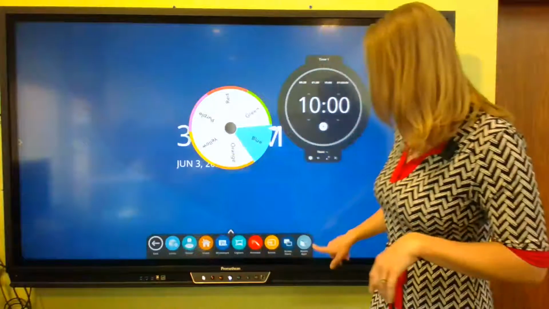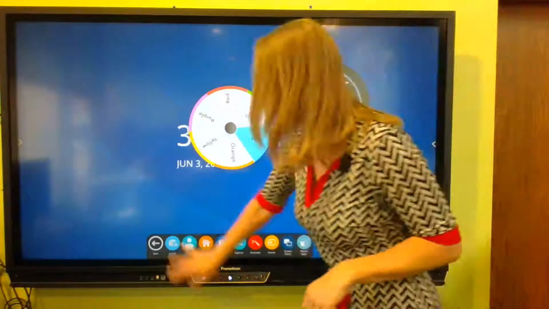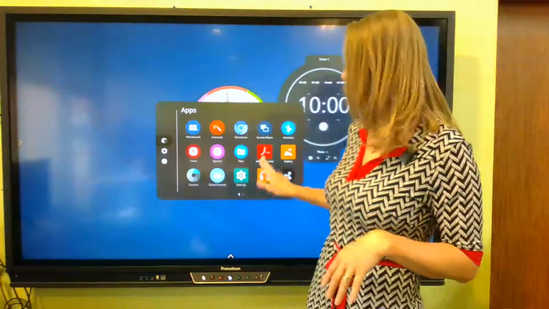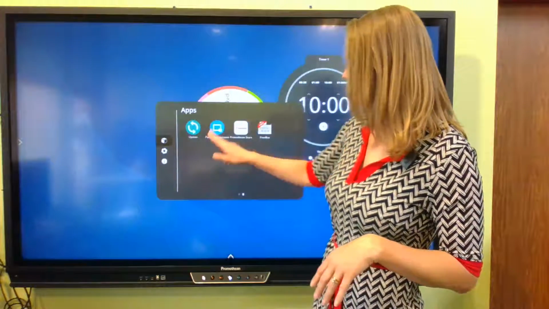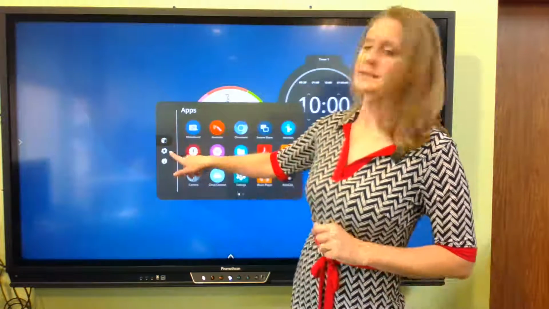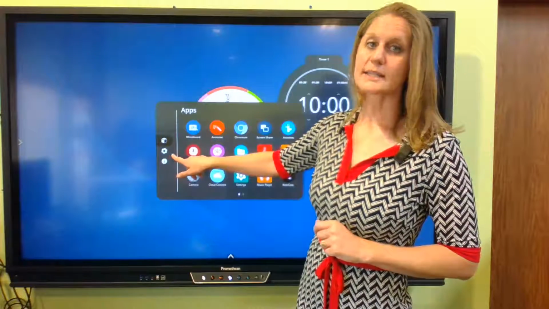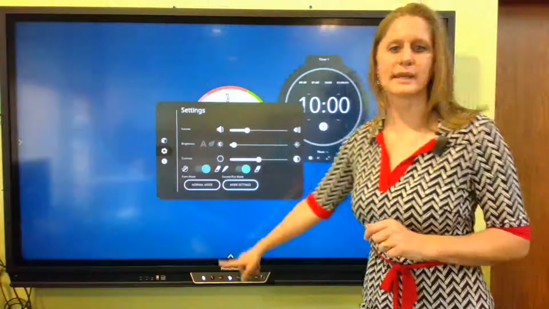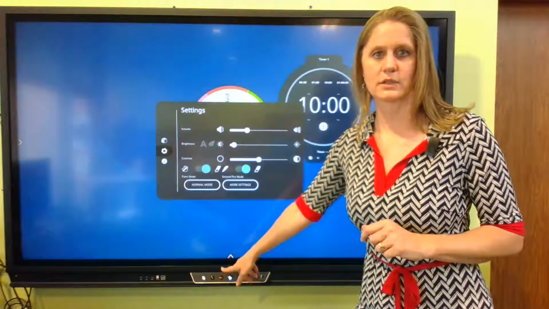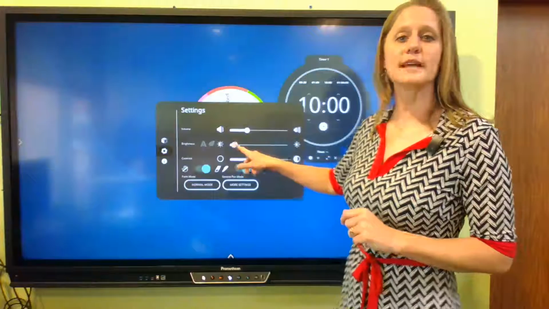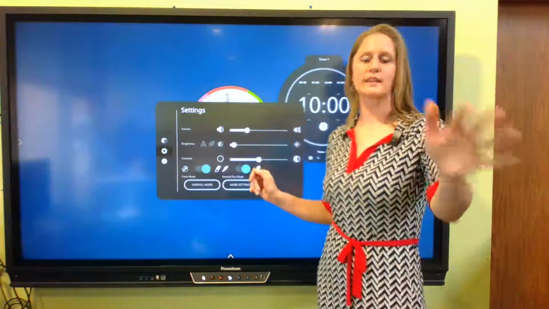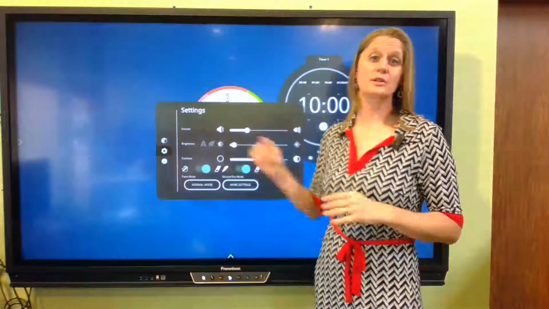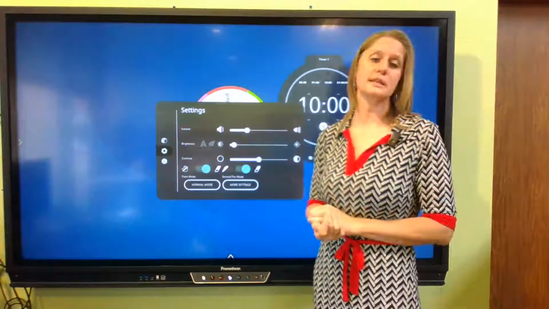So now, in my locker, the other items in there really aren't that super important right now, but it does have multiple screens for you in there. The last thing that is important inside of the locker is the settings gear. And in the settings gear, here you can adjust the volume. But again, we said in your center console, you have your volume as well. The brightness, notice I have my brightness turned way down because of the fact that I was recording. It was very, very bright in the recording. So I have the brightness turned way down and it shows up nicely in the video.